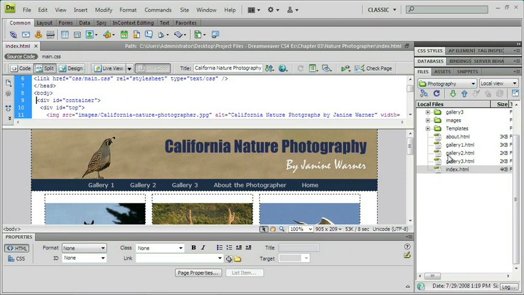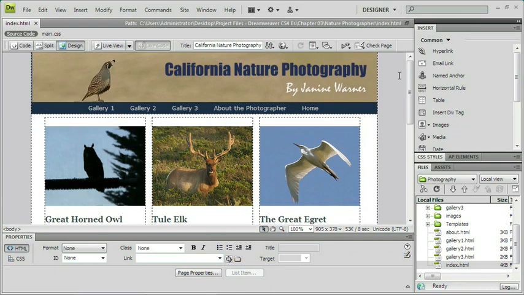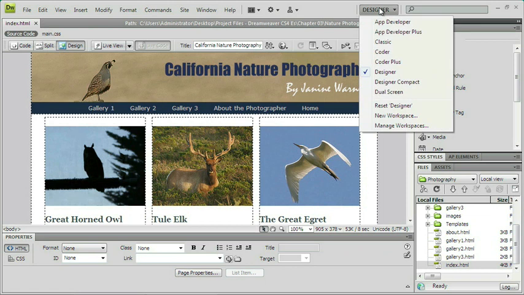Almost everything has a corresponding color. But if we move into the designer view, which is what I'll be using for most of this series, notice that everything's turned gray until I roll my cursor over it. Adobe did that quite intentionally, and the idea was to make the program blend into the background even more and bring your focus even more to the design and the colors of the design that you're actually working on. So you'll see the colors if you roll your cursor over, and you can get them back if you really want to by choosing Classic View.